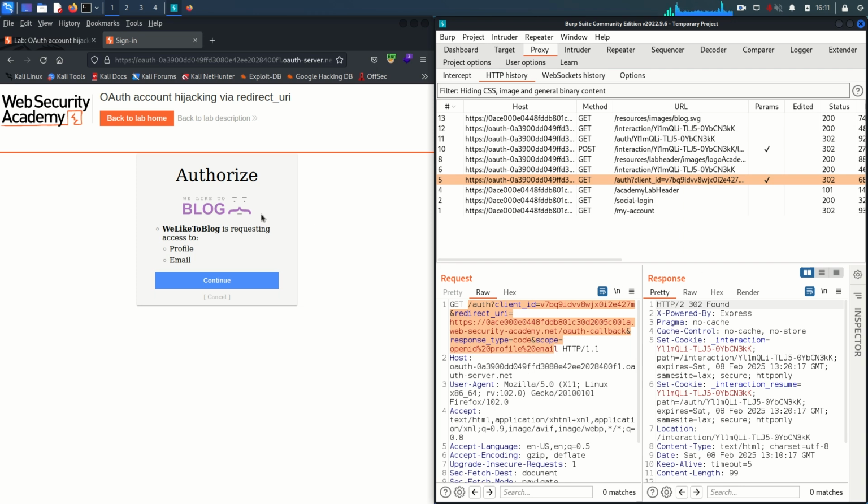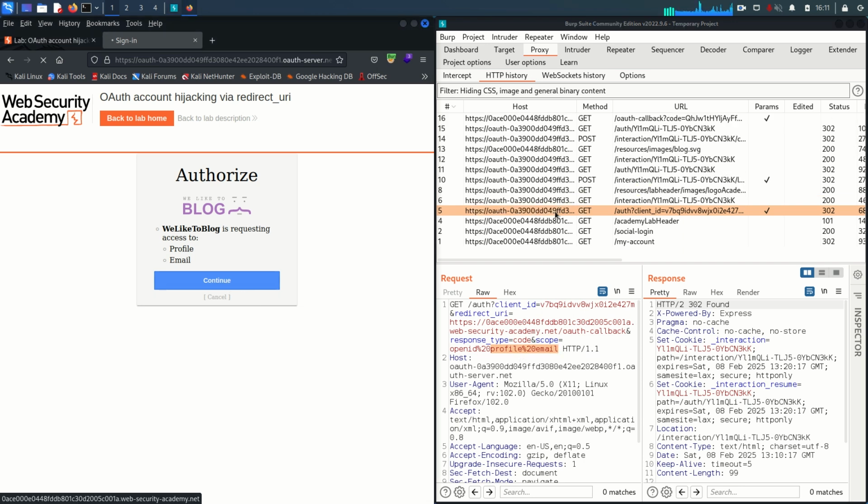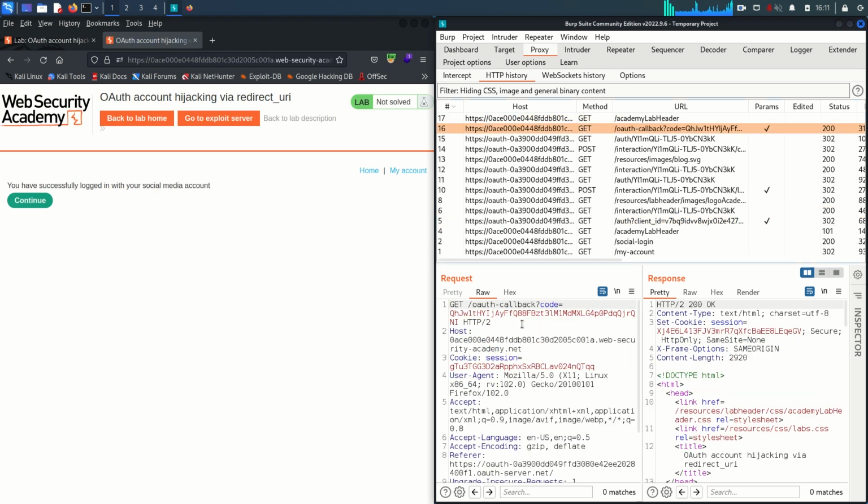And once the third party application is trying to access this information about the user from the service, the user must provide the consent. Once we provide the consent, you will see that the authorization code is already sent to us on this endpoint, what we mentioned in the redirect URI, and this is our code.